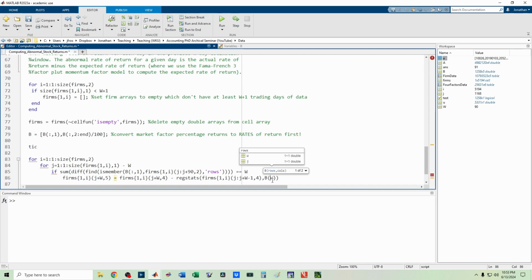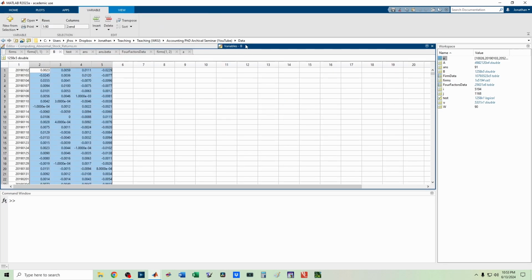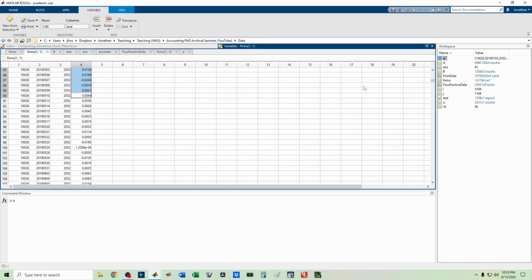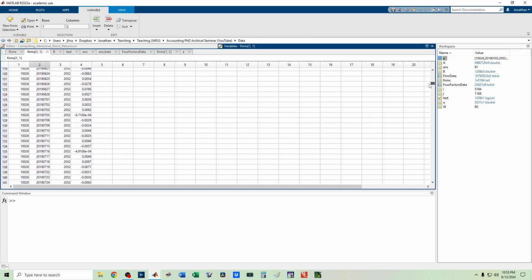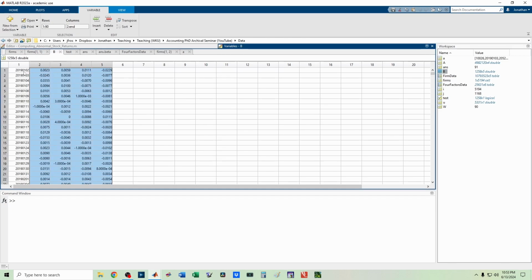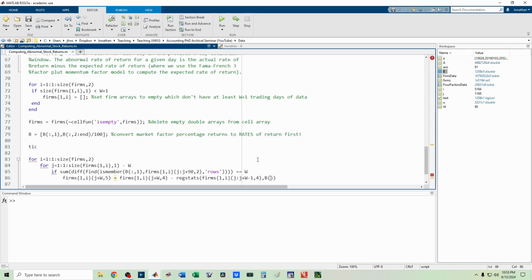That code won't work generally. Because, for example, if one of these firms' data doesn't start on the first day of our sample, say it starts on this day, say that's the first day and we have 90 consecutive trading days, well then this isn't going to correspond. These first 90 in this firm's matrix wouldn't correspond to the first 90 in B, right? Because B still has these. So we have to be careful here.